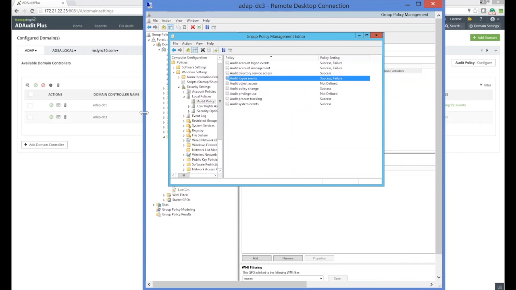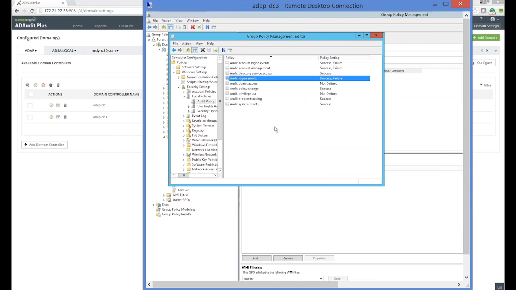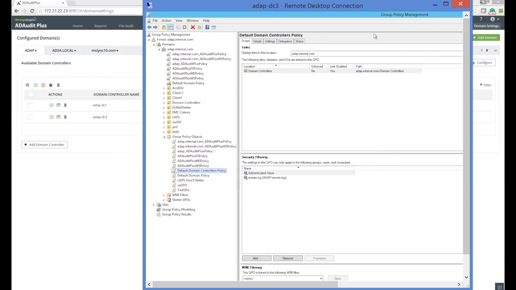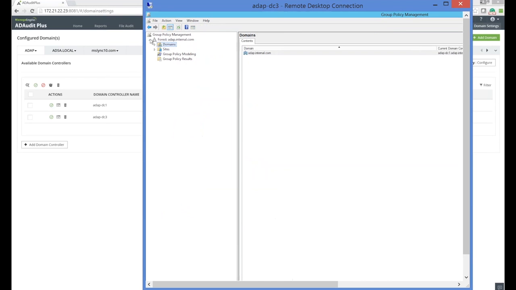Please let me know if the screen is visible or if there is any difficulty in looking at the screen. I think that's the maximum size that I can expand this to. If you have any questions on this part, please do update that in the questions window so I can correct myself. Okay, so let me take you to the screen again.